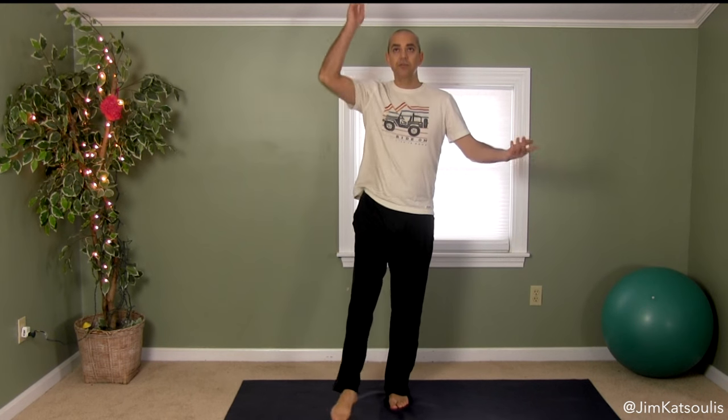Now we end with the ankles. Simply pull your foot up — with this one, if you want to hold on to something, it doesn't matter. This isn't really about balance; once you get better at it, you can make it about balance. You're just moving the ankle around. Switch direction and again get the widest range of motion that you can get. You're going to hear clicking — I've been doing yoga for a long time, and the more yoga I do the more my body starts clicking: bones snapping, clicking, and cracking. If you hear clicking as you do this, I think that's just a natural part of loosening up the body, so don't be worried about it.